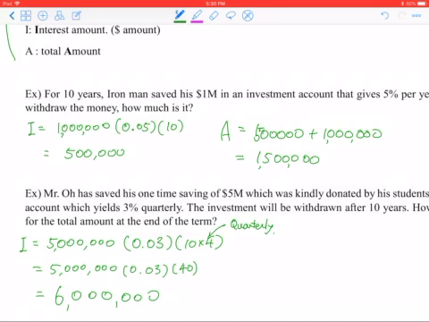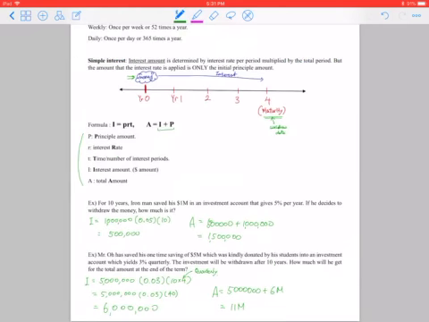Can you believe this? If I get 3% interest every 3 months for 10 years, my $5 million will give me $6 million of interest. So your total amount then becomes 5 million plus 6 million. I'll just put M, getting tired of putting all the zeros. So I get $11 million. Isn't that crazy? Ridiculous? But it happens. If you have a lot of money, it actually makes money a lot quicker. That's actually sadly real life.